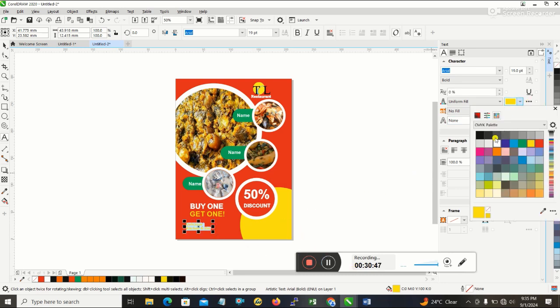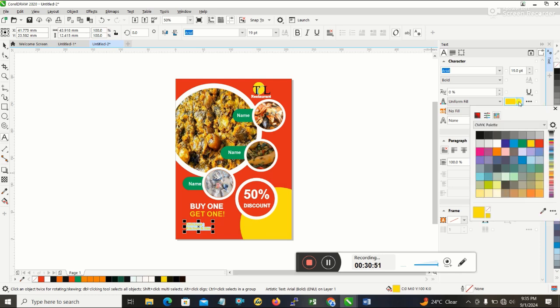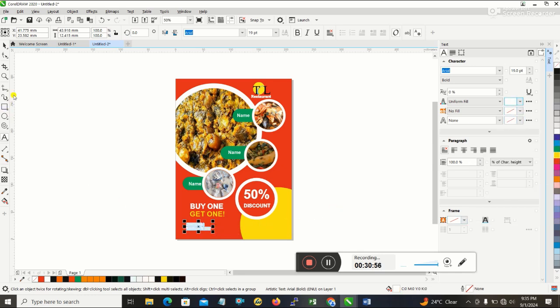So we turn this to white. Delicious kitchen and bar. So we change that to white. So we can finish this. So our work is done. Our design is out and our flyer is up and beautiful.